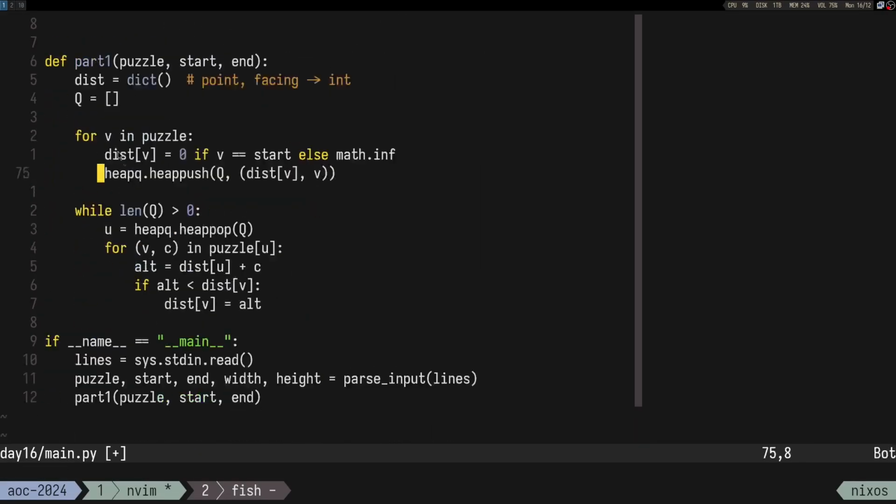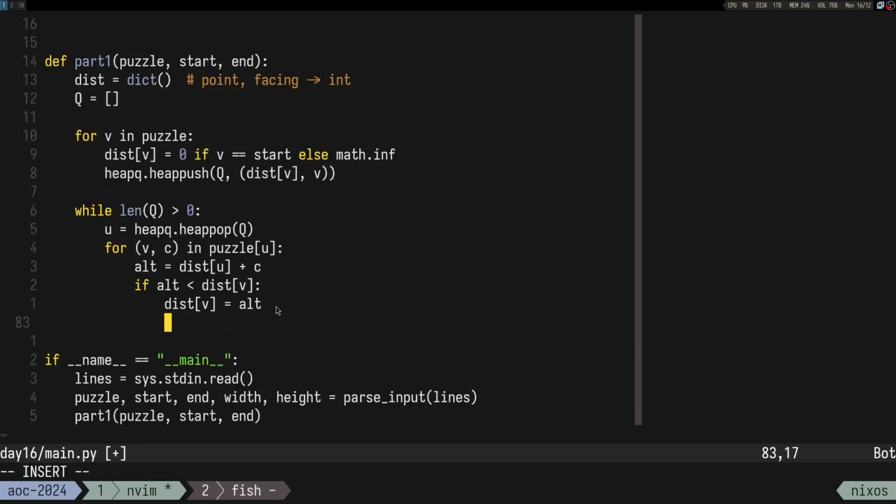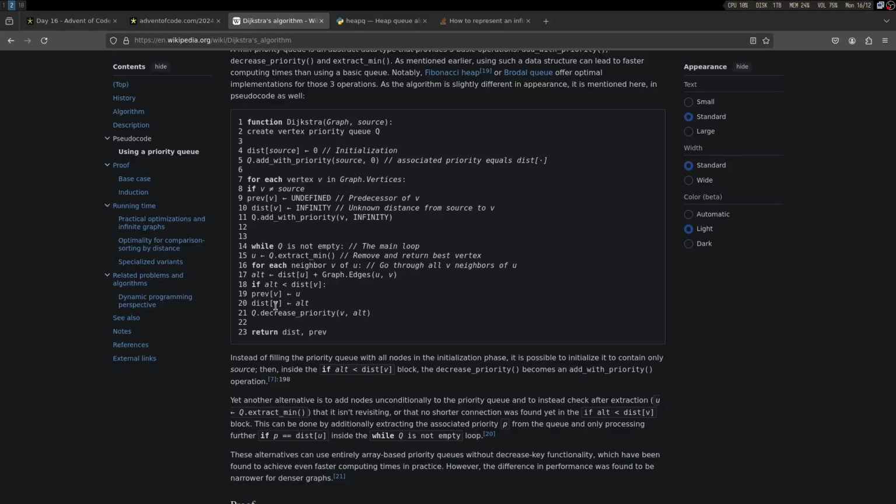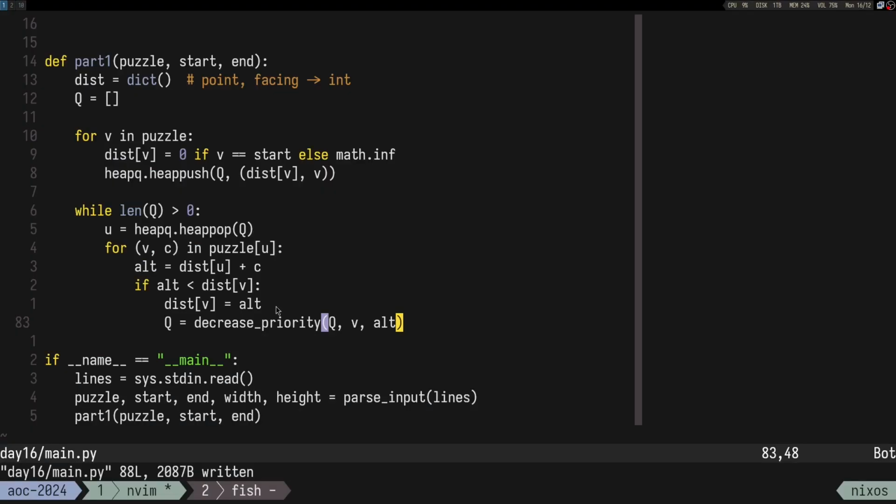All right, so we can say decrease_priority, maybe even q is equal to q, v and alt_cost. Right, but wait, is it alt_cost or is it just, yeah, I mean it is alt_cost. Okay, perfect.